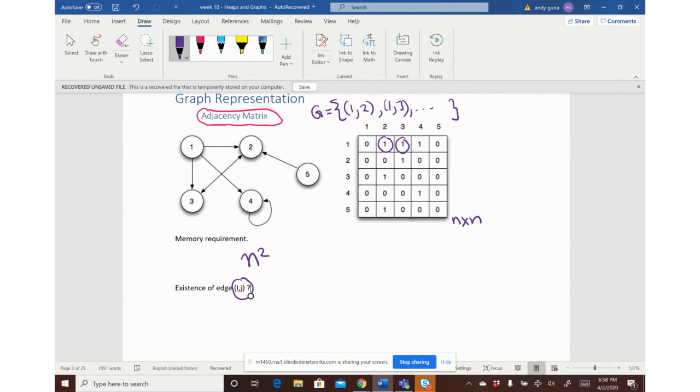Because if you have ij, you can just go to that location. So the ith row and jth column. All you have to do is, if this matrix is called A, you can look to see if aij is not equal to 0. We can ask that question. That only requires a constant time operation.